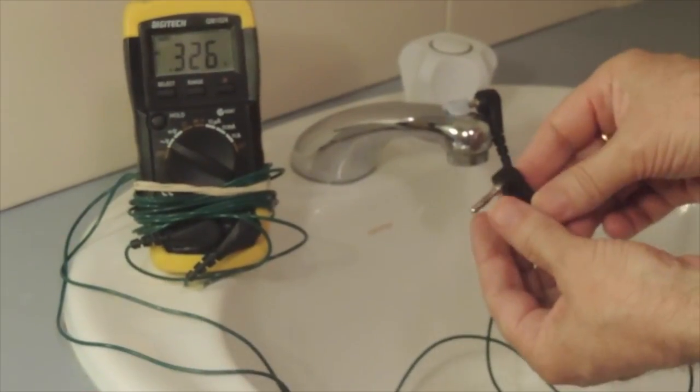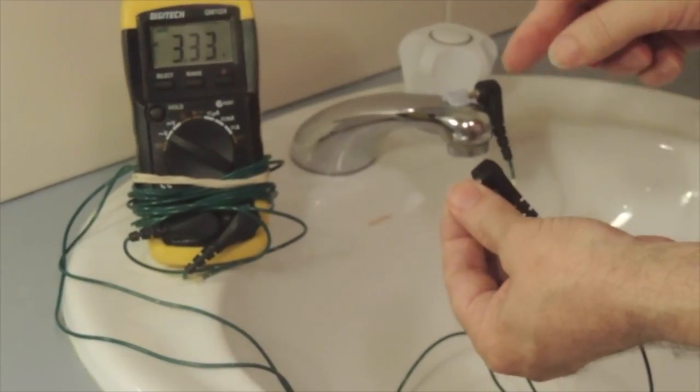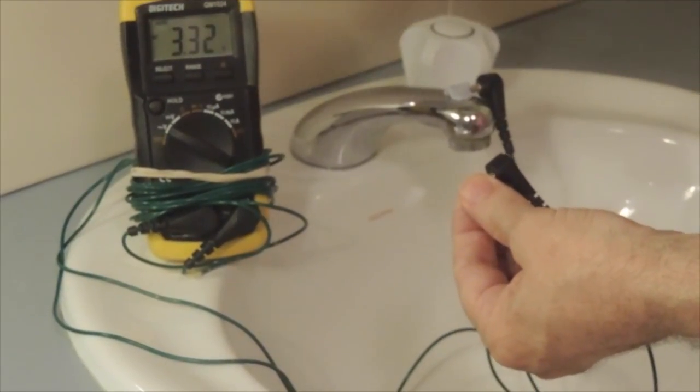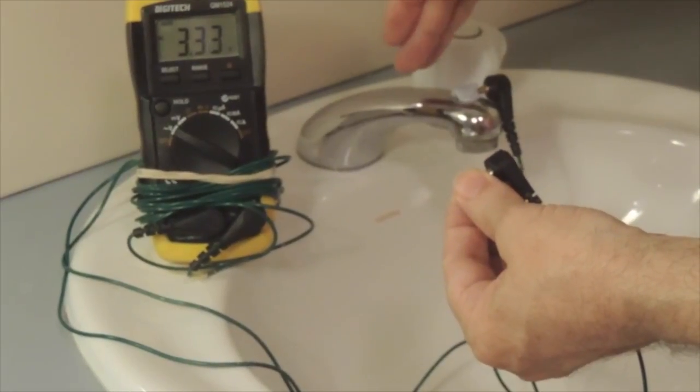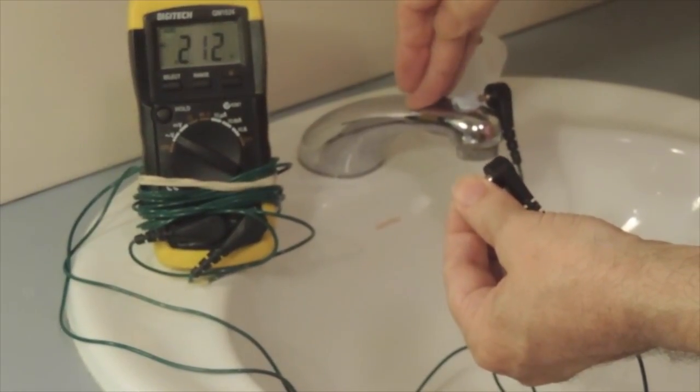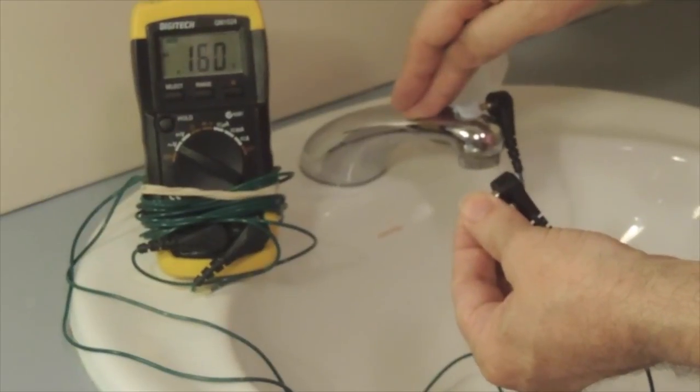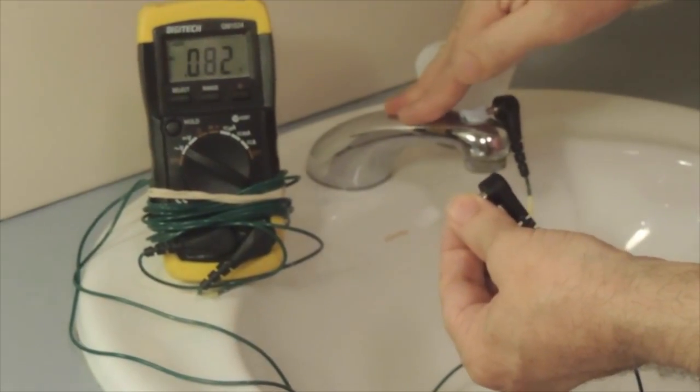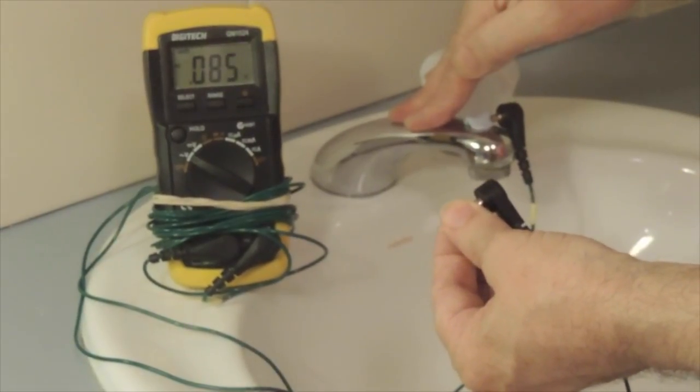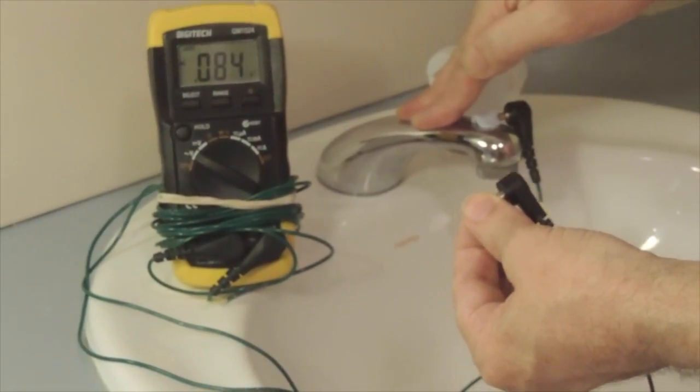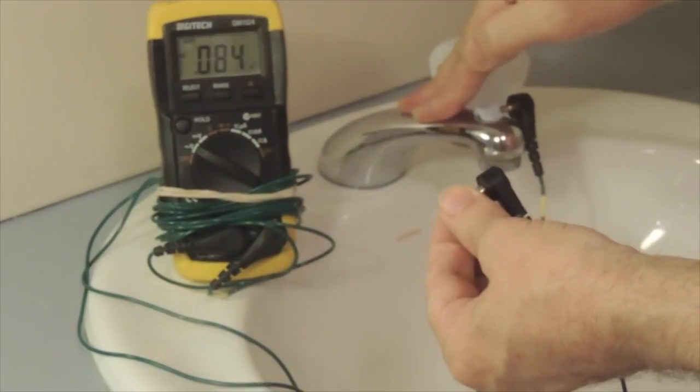I hold the end of the other lead, and that measures my volts, which is 3.3. And when I earth myself like an earthing product, I earth to the tap, it goes down to 0.2, and if I touch a bit more skin, it goes down more to under 0.1. So it's gone down 30-fold, confirming the tap is earthed, and we can earth our products to this tap.